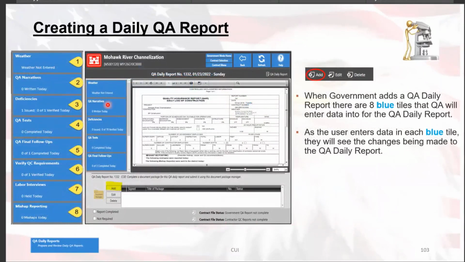Inside of the QA daily report, what you will see is the ability to edit various different options, and those show up in these blue tiles, and you use the scroll down bar to show all of this information. So if you've got to enter the weather, which has to be done before you can do anything else, you click on this little section here. It's going to bring up the weather edit view, and you're going to enter in the weather information. If you want to add QA narratives, deficiencies, QA tests, all of the information that you need, you use this one. If you need to verify something from the contractor for the QC reports, that's right here where it says verify QC requirements. So that's where you're going to enter in that information.